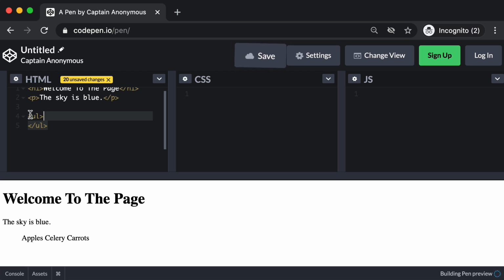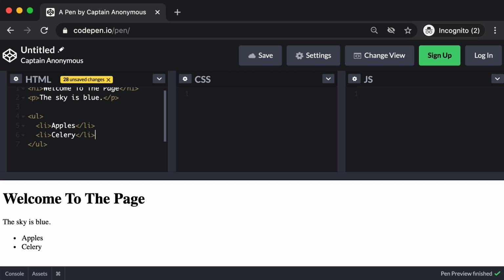Inside the unordered list element, right? So within it, in between the opening and closing tags, what we need to do is include a list item element for each item in our list. In HTML, the code for that is LI, which stands for list item. So I can say opening LI tag, apples, closing LI tag, and then on the new line, opening LI tag, celery, closing LI tag.